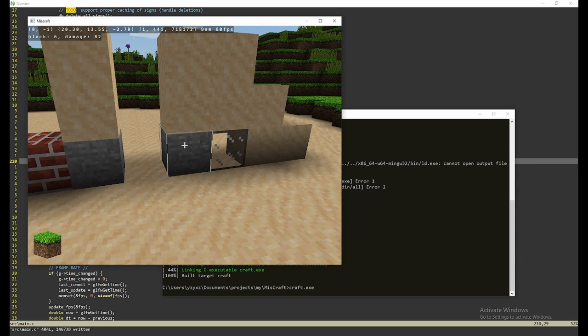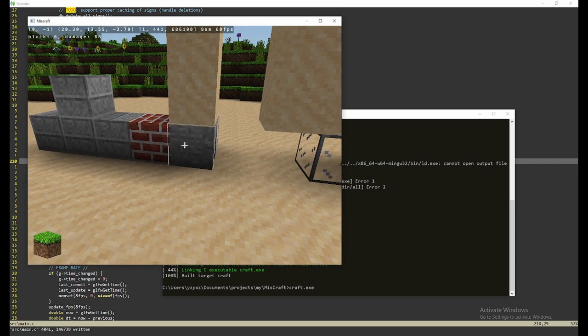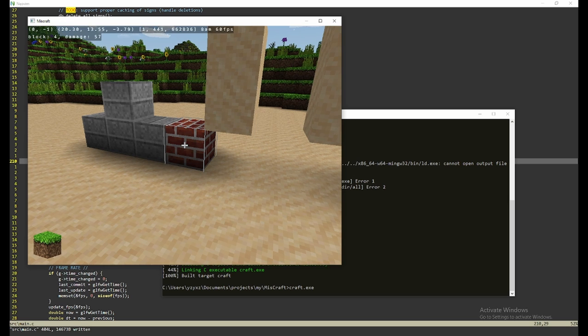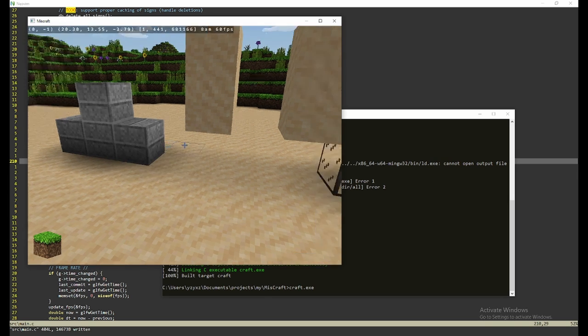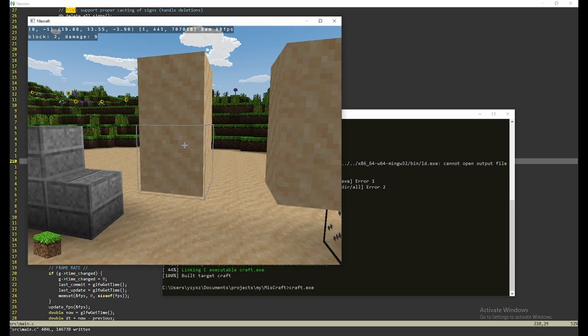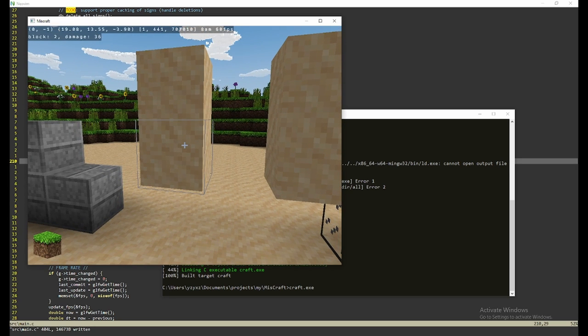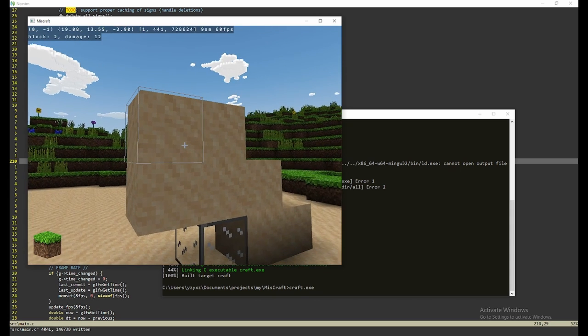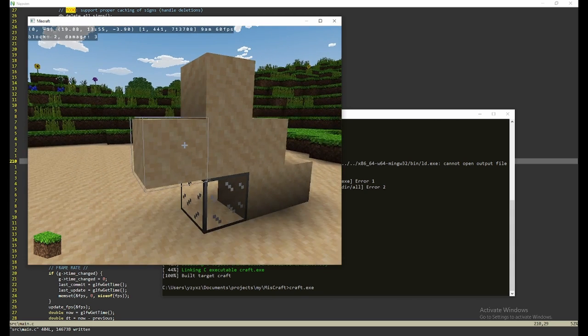Okay, I have to get to 100, remember, because stone has more health. Okay, that actually broke it. See? Okay, yep. I can break these now. I should be able to break sand instantly. Or, oh wait, no, because it has 50 health. Yeah, I can definitely break it faster, though. Like 3 times as fast as before.